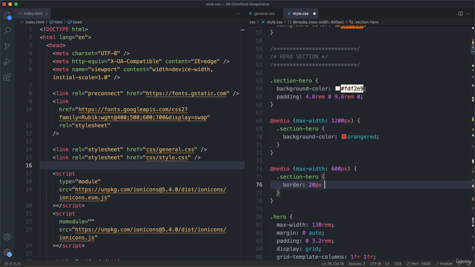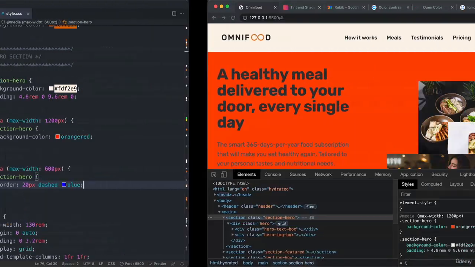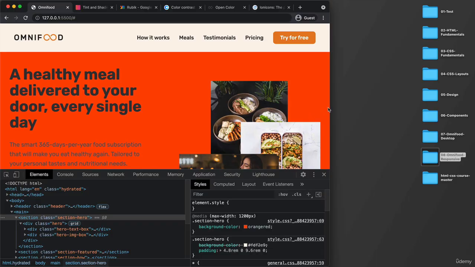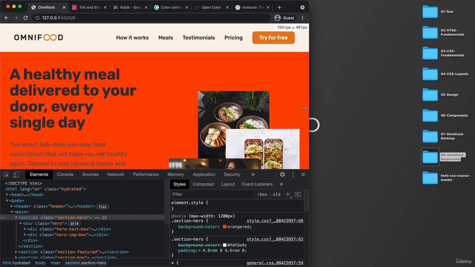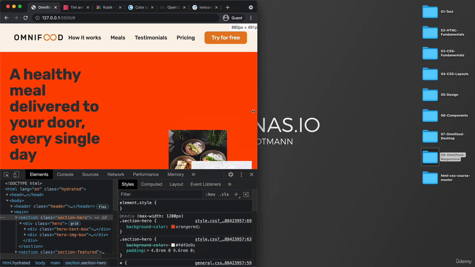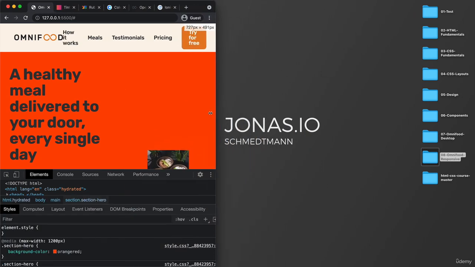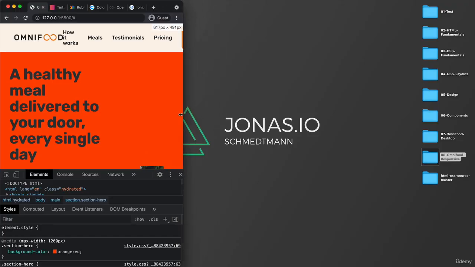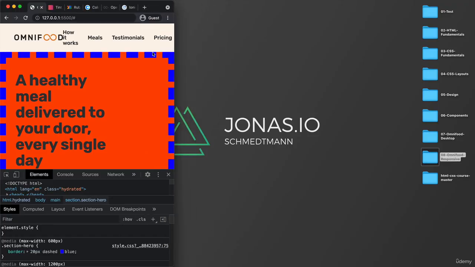And a really big one, just so we can see this working. So a blue one. So making this really, really ugly on purpose. Okay, so let's see. So we're still far away from 600, but as we approach it, let's see, almost there. And there we go. There is our nice blue border all around this section here.